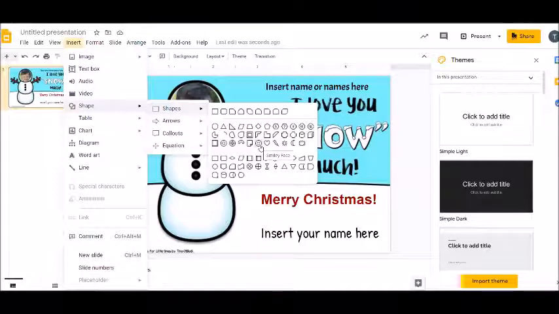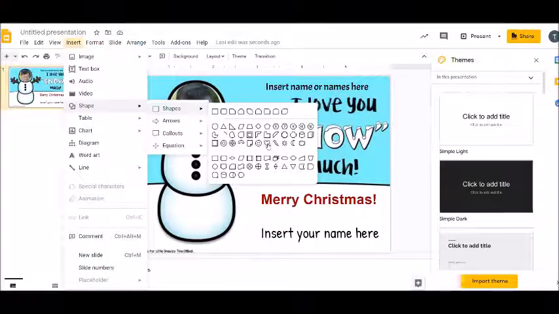They could do smiley faces. They could do hearts, which are very popular with my students for cards. They could do stars, whatever they choose. There's a cloud, a sun, if they wanted to add to the picture. Whatever they'd like to use.